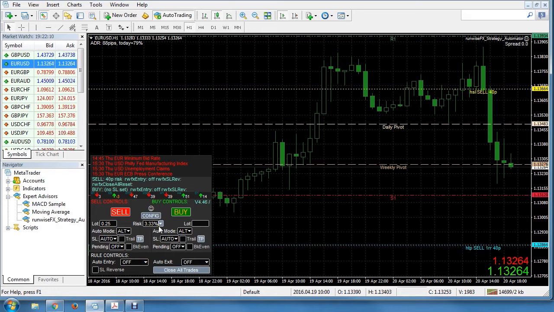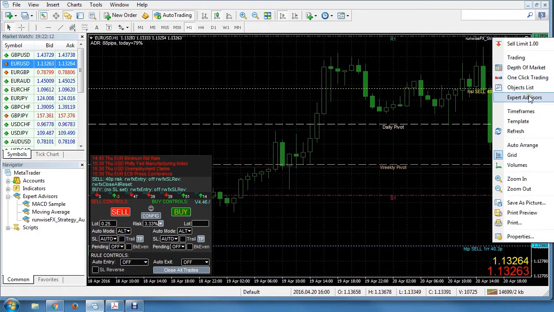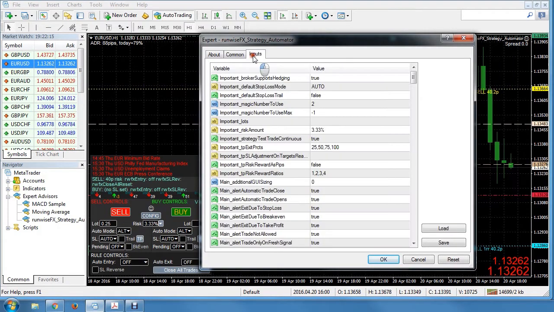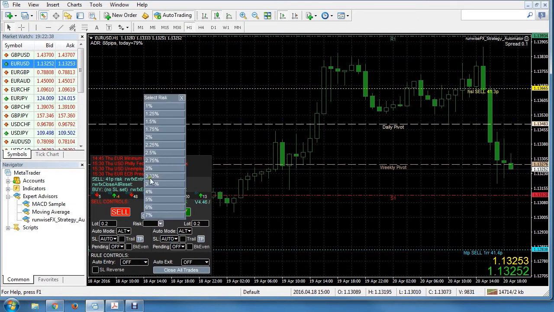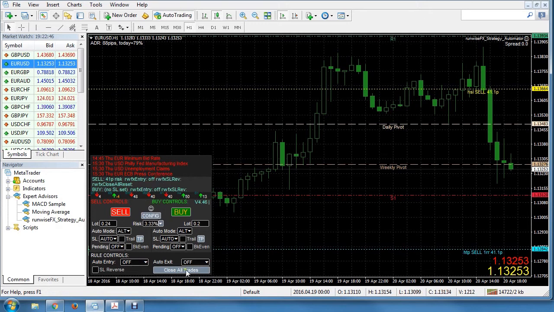It's quite a nice figure, but if you want to change it, it's Expert Properties, and it's this one here, the risk amount. So you can put in a percentage, you could put in a fixed amount, say like $50, or you can blank it out and then you can put in a fixed lot size instead. So some traders just like to have a fixed lot size. Okay, so that's how it does that. So it's your choice. On the risk setting there is a nice little pop-up so you can change it dynamically during the course of a trading day, and you can actually configure different values here if you want to.